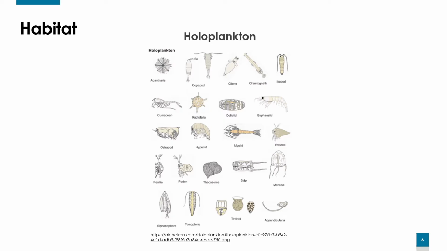I just want to highlight some of the different types of plankton that I have seen in the samples that I work with. It can vary between copepods, or doliolids, and I've definitely seen euphausiids. I've definitely seen salps. Some years we've had lots and lots of salps in our samples. I've seen siphonophores pretty often, and the same goes for appendicularians. Again, you can see just from this image that there are many different types of zooplankton that are holoplankton, and they will stay very small their whole lives.